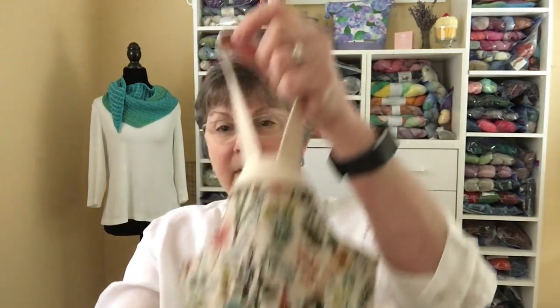Now, if I want to change the scissors, I can untie it. I could even have sewn this together to keep it on there permanently. And if I change my mind, I could have taken the button off at this end or just cut the ribbon and done another piece. I think it's very flexible, but I like having my scissors in a pocket, so that is just perfect. I love this little tote. I think it is adorable, and it took me maybe 2.5 hours.